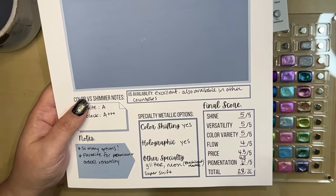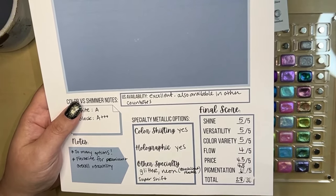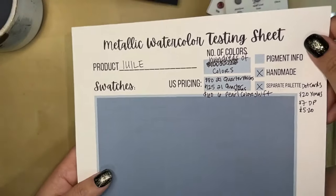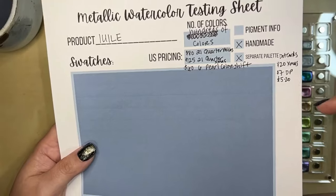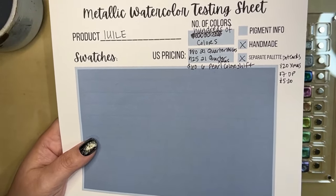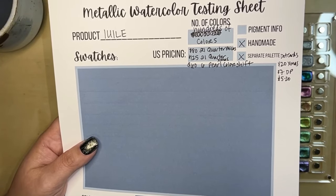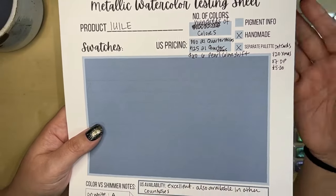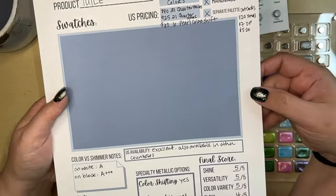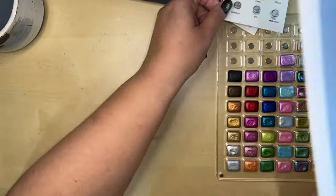So here's where we get a little bit dicey because I did give 4.5s instead of 4s or 5s. Price, I'm going to give a 4.5 out of 5. That might seem really high because you're looking at this going, okay, Christy, these are really high prices. But she offers dot cards, that are smaller sets that you could buy to try. And in the premium range, I do still think that makes them accessible and affordable to people because you could go to her website with $10 and get something that's going to last you a really long time to decide before you would buy them.